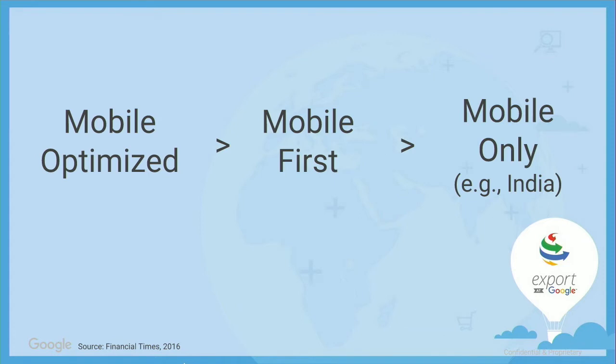In addition, we see that mobile has gone through a journey. Right? In the US, where desktop kind of led the way for internet penetration and internet adoption, mobile optimized was kind of the strategy. It was a bolt-on strategy, right? So we did everything on desktop, and then we created a mobile version of that. But what we're seeing is in newer markets, we're going mobile first and beyond. We're actually going to mobile only.